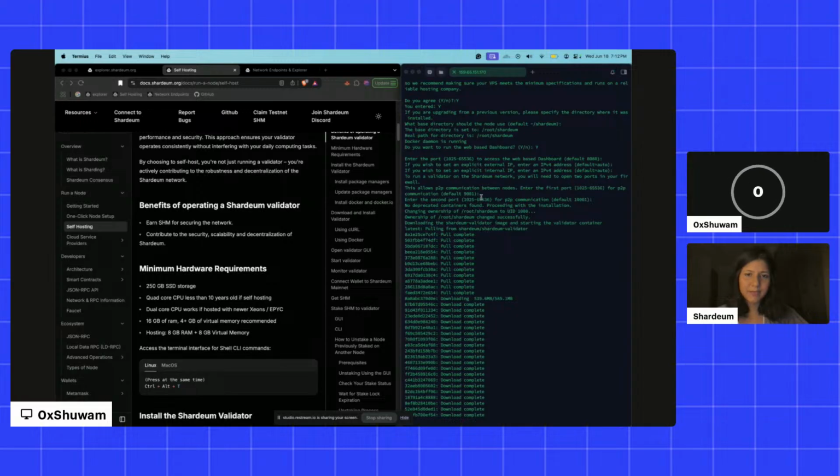How long does the download usually take? That depends on your network connection. If your network speed is really good, you'll be able to complete it in 1 or 2 minutes. You can already see that it took less than 1 minute to download all the files. Now it's extracting all the files.